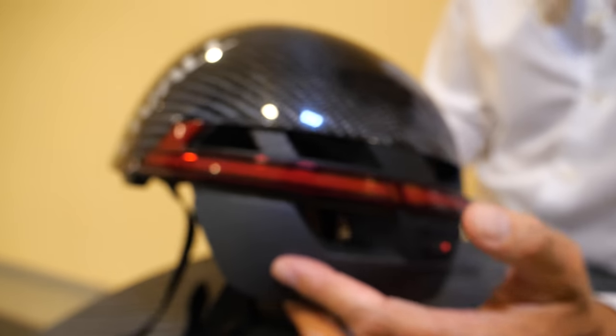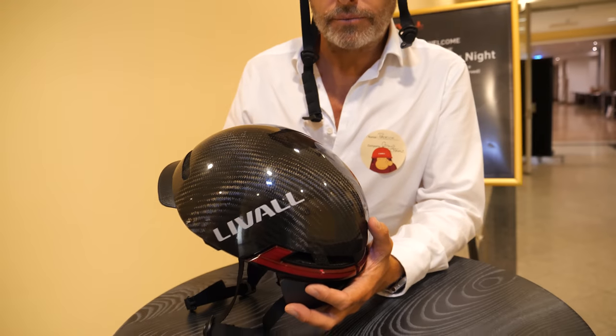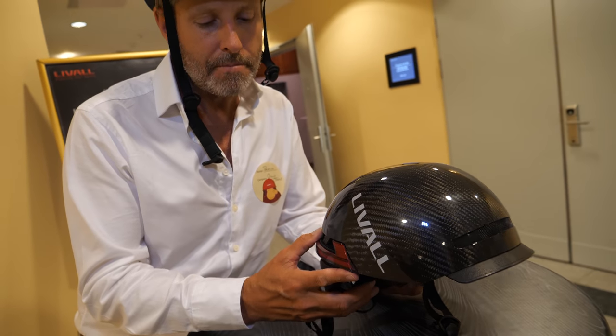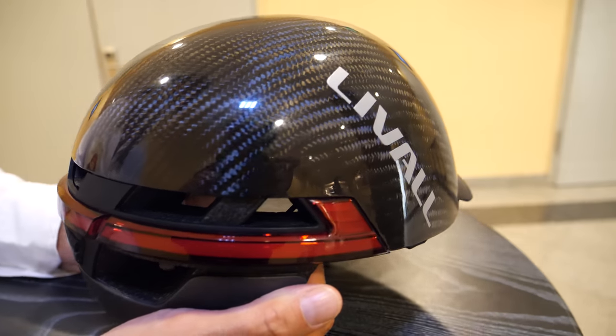So, it's very stylish. It's got the front and the rear indication. Because there's more and more of these electric style machines, and this is the perfect match. So you also sell in the same stores where people buy the e stuff? Yeah, correct. That's what we're doing. Because people don't think to, you know, if you buy a scooter and you're doing 15, 20 miles an hour, you need a helmet. You come off at 15 miles an hour, you're really going to hurt yourself.